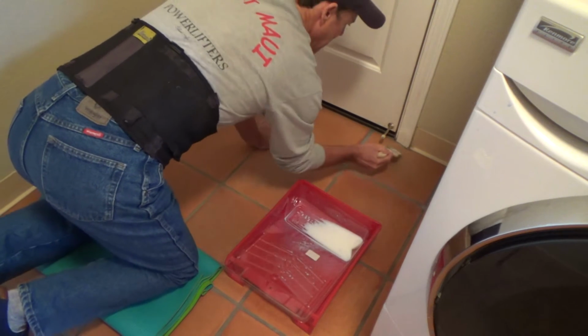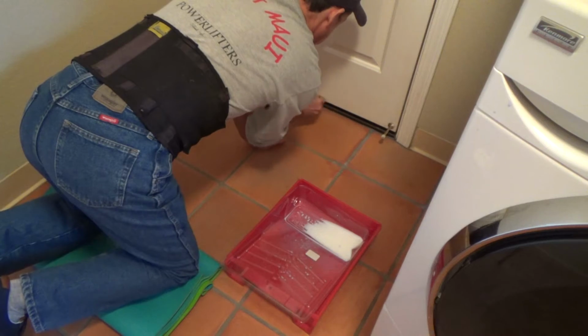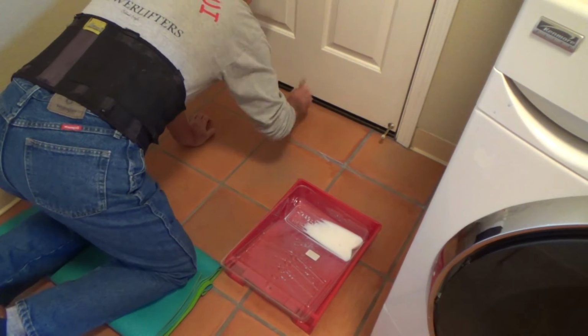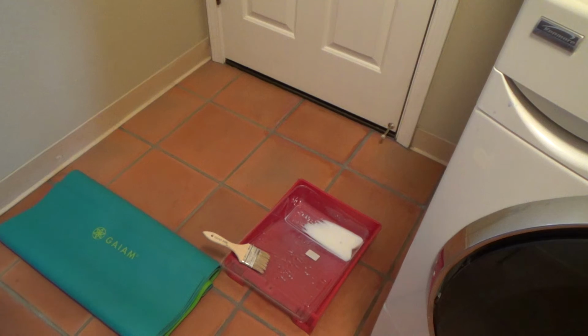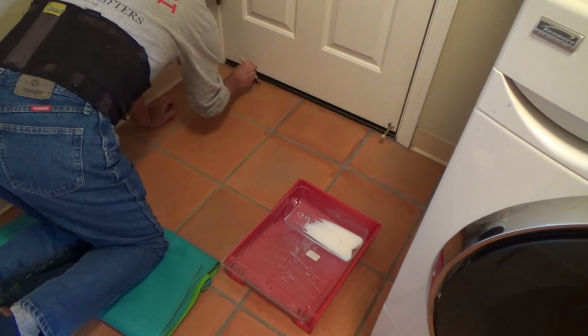Okay. Here there's a little bit of grout right there, so I might as well hit that while I'm here. Get 2 coats on that. I'm thinking you can see all that. That's what I'm thinking. Yes, you can. Okay.